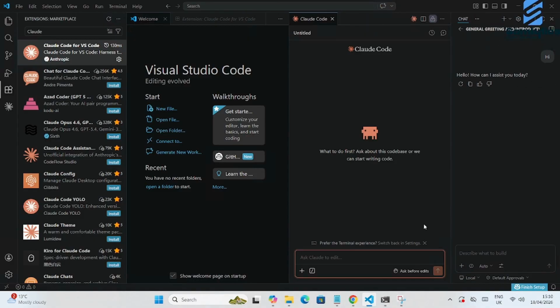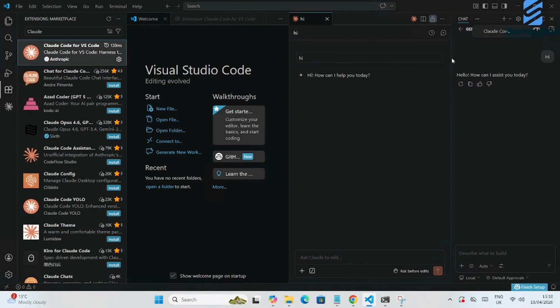With that authorization, I think I'm good to go. I can just say hi. Now what this simply means is that I have two. You can see both of them, Copilot and Claude Code, are available within my environment.